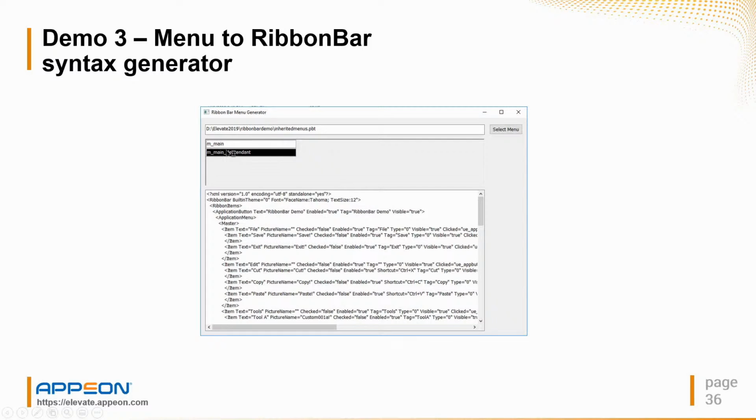So what I do is I have you select a PowerBuilder target. I go find all the menus that are in that target. I display them. You double click on whichever menu item you want to generate syntax for. And what the application does here, and I call it an application because you have to actually run it. You can't run it out of the PowerBuilder IDE, because what I'm going to do is an add to library list, and that doesn't work when you're running in the IDE.